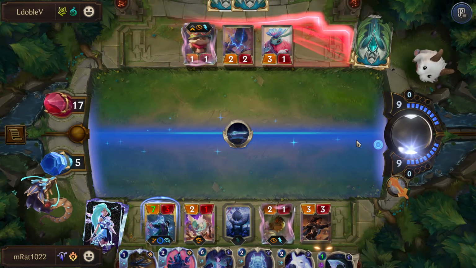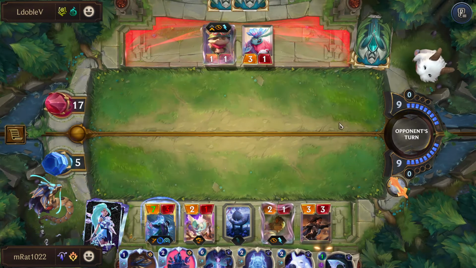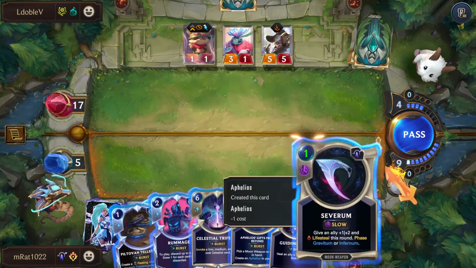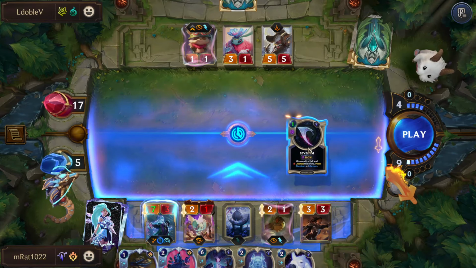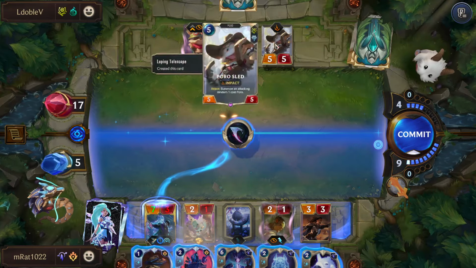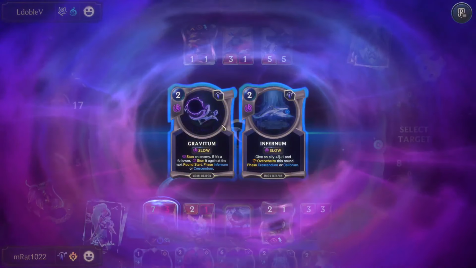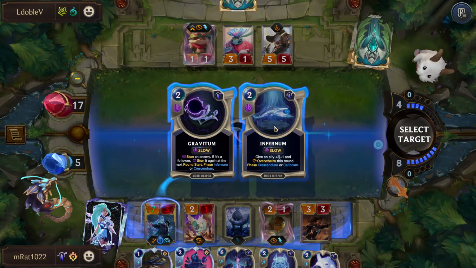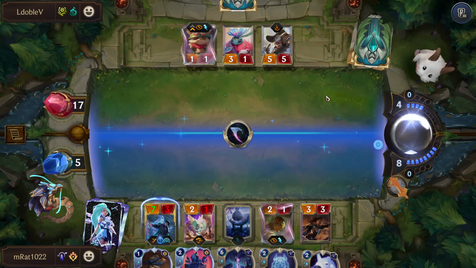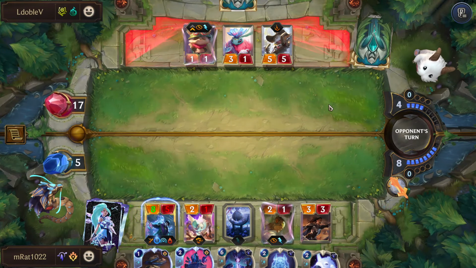Two cards in hand. If they have a Vengeance, we just play another Aphelios and Severum. I think we're looking good. I think we're in a pretty good spot here. Yeah, that's a cool card too. In that case, I'll probably just put it on Aphelios, because this will just trade, and I don't really want that. Gravenum looks good. Infernum. Probably not gonna kill them this turn, so we'll just go defensive. Like stun something. Let's see what they find. And they don't have Vengeance or anything, so I don't think they can possibly kill Aphelios here.